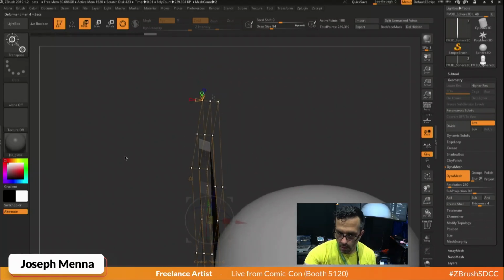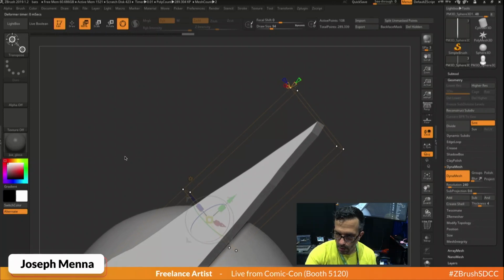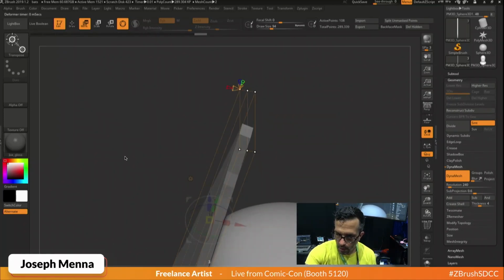He's a sculptor for DC Collectibles. So this is ZBrush, which they use to sculpt most of the collectibles, everything you see in the show here. I'm trying to reduce the number of spans here. ZBrush is one of the main applications. There's some more information too if you want to learn more about it.